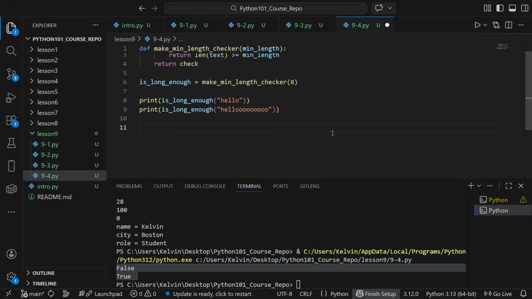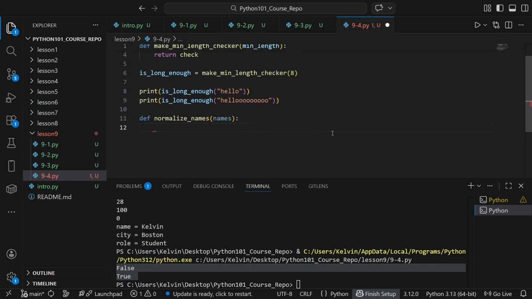Let's have a second example to hammer this home. Our second example, we want to normalize a list of names. We'll define a clean function within a normalize_names function, because the clean function is only needed within the context of the outer function. So we'll have this called normalize_names, and we'll pass in a list of names. And then we'll write our function called clean_name.